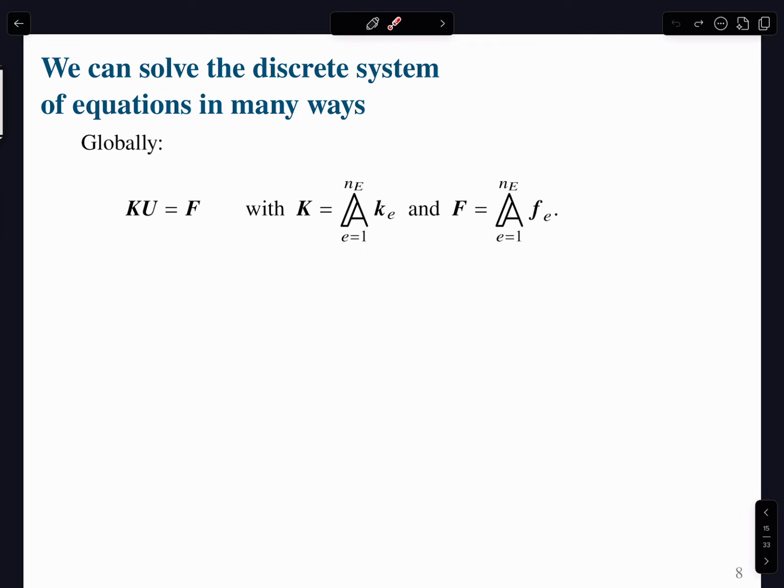And then normally we write that K is essentially the result of the assembly operator on all these local stiffness matrices, and the same for the force vector. We call this A, a weird symbol, the standard finite element assembly operator. And it is just a fancy way to say, well, we're going to take these stiffness matrices and get their corresponding element freedom tables, right? So you are going to basically sum the stiffness matrix in the right locations in the global stiffness matrix so that things make sense. That's pretty much what the assembly operator is doing.